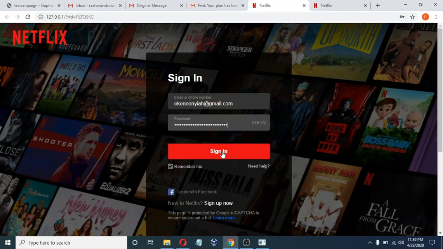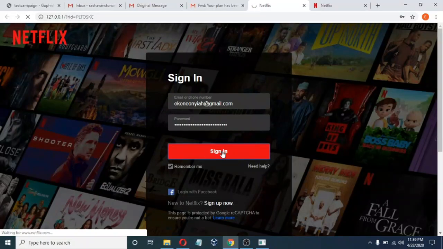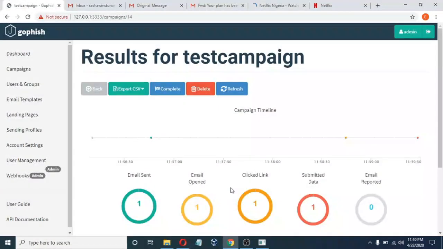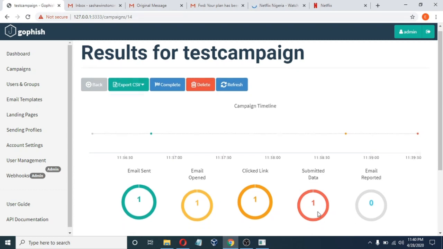Once he clicks on sign in, it will take him to the original Netflix website, and he would never know that he was actually on a phishing website. So if the attacker was at his site, he will see, okay, one email sent, one email opened, click link one, submitted data one, and this is what we are interested in.